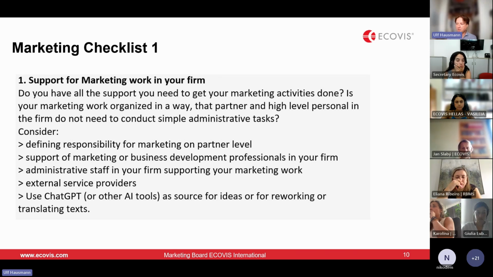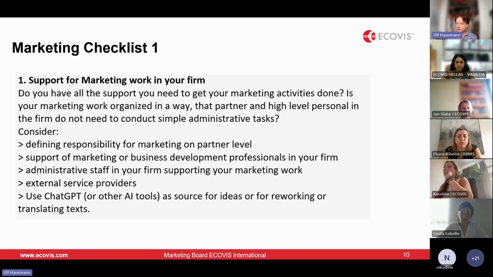First thing is, of course, to think about what support for marketing I have in my firm, and how I generally organize my marketing. Who is responsible on partner level for marketing? Everyone or no one, or specific persons? And also to consider, who is supporting the marketing? Do we want to have business development and marketing professionals in our firm?